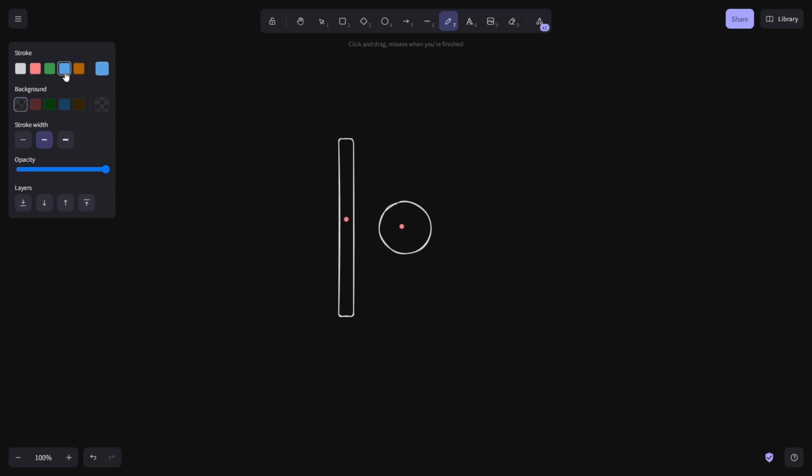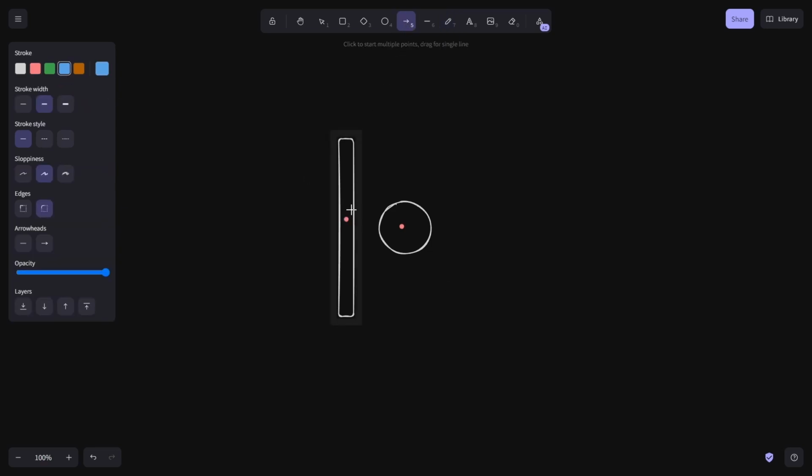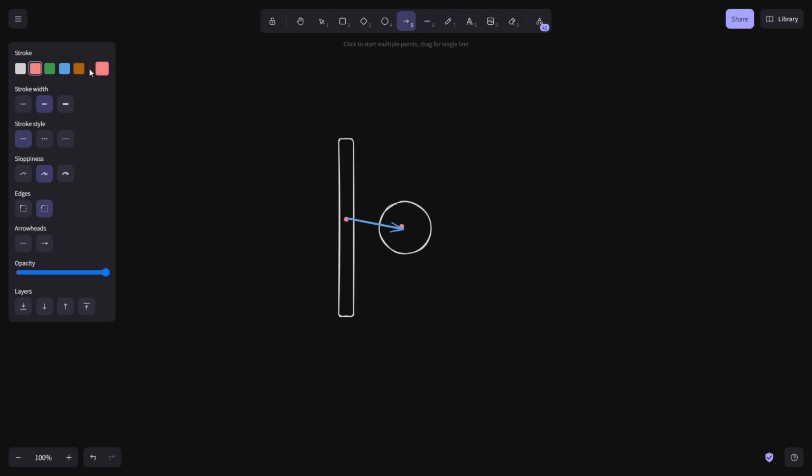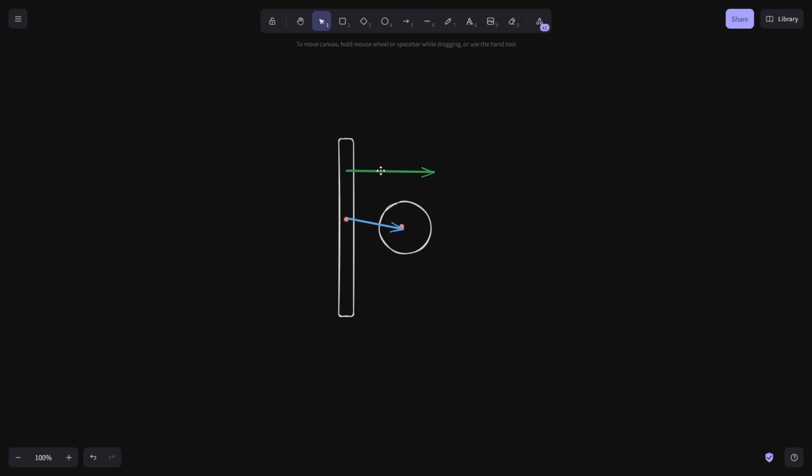Now if we can get a vector from the wall to the player, like this, and if we have a different vector with our wall like this, that is the right vector of the wall, that is the right direction of our wall, then we can determine in which direction to launch our player character to make it jump off the wall.